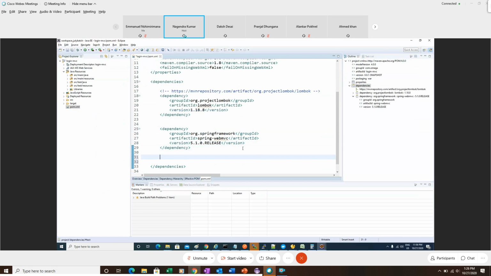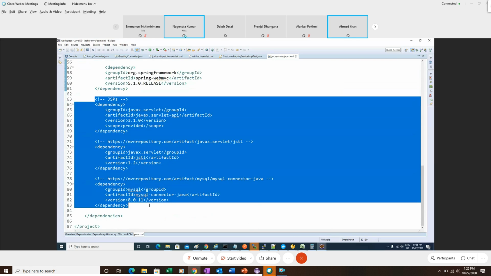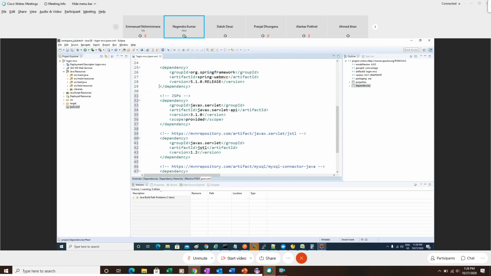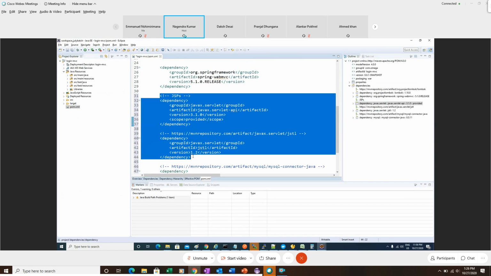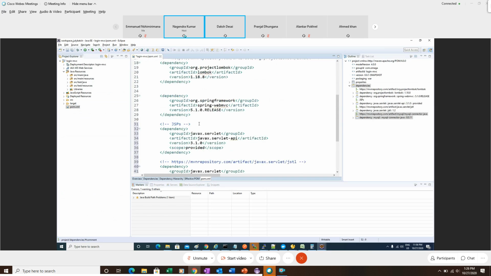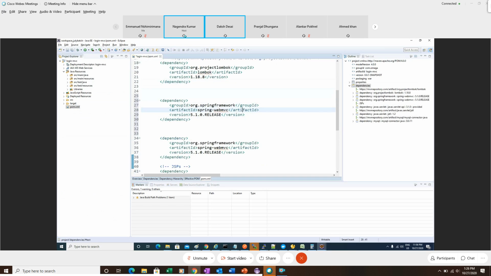So you have to add web MVC. I'm adding one more, and this is for giving support of your JSP, right? These two are for JSP, and this is for MySQL connector. Got it? If you want to connect to the database, then you have to add one more dependency, JDBC, for the database thing. I need to know, do you understand this much or are you confused?